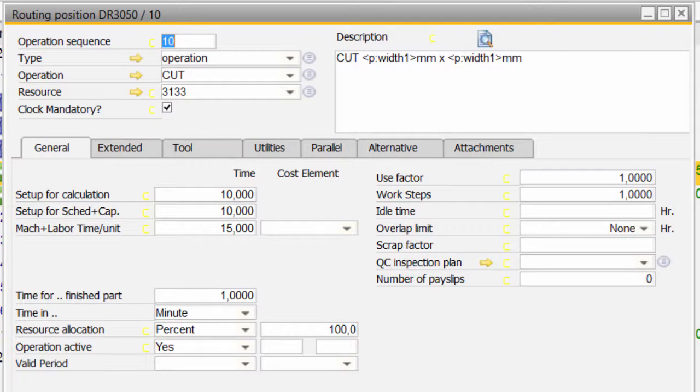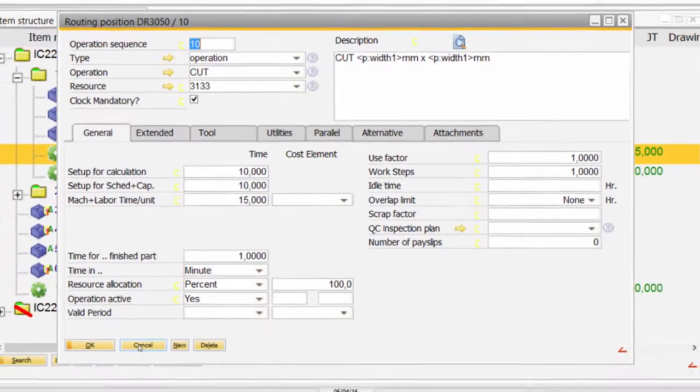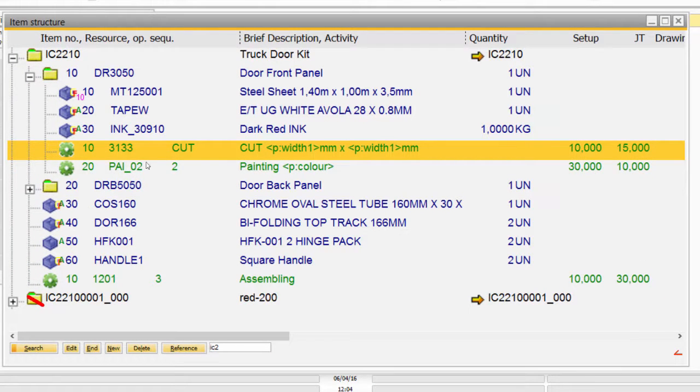So it's very dynamic, and it allows you to define all the rules you need to produce your item based on variant definitions, and at the end, of course, on the selection your customers are making by using the product configurator.